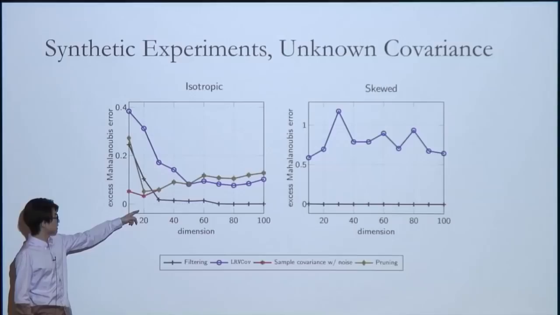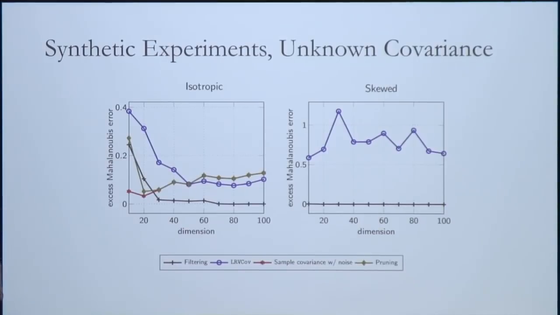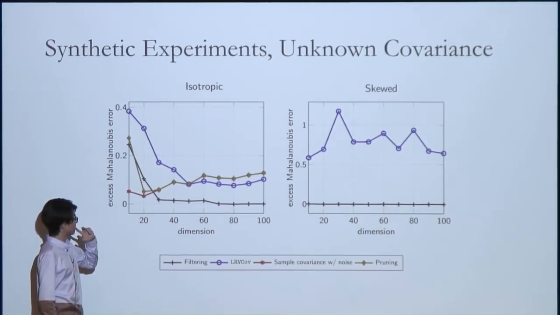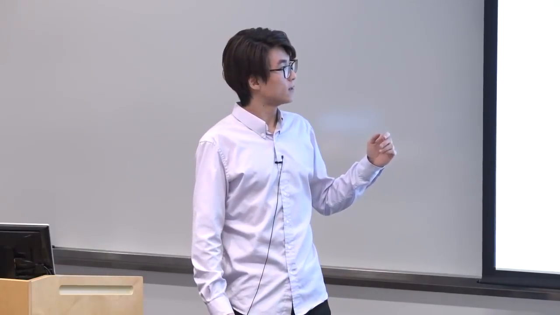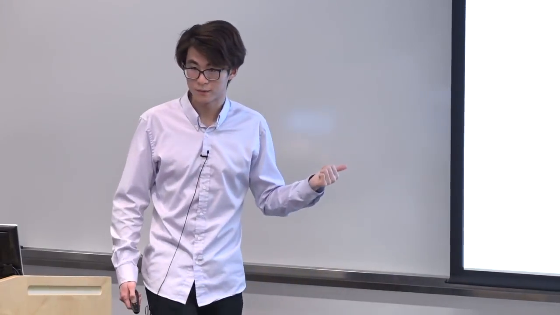Why do you think the skewed case is easier than isotropic? I'm not entirely sure what happened here. I think this is an effect of some sort of concentration, that some effects we expect due to high dimensions didn't start to happen because of concentration. To be honest, these are all synthetic data, so we didn't try too hard. These effects are pretty ubiquitous, and it's just a proof of principle that these things work. I think the more interesting experiments are the real data, which I'm about to come to in a second.